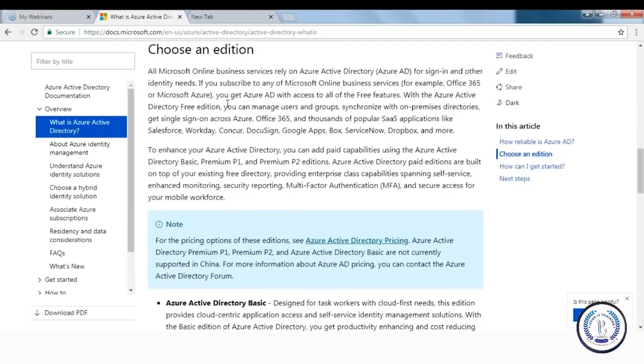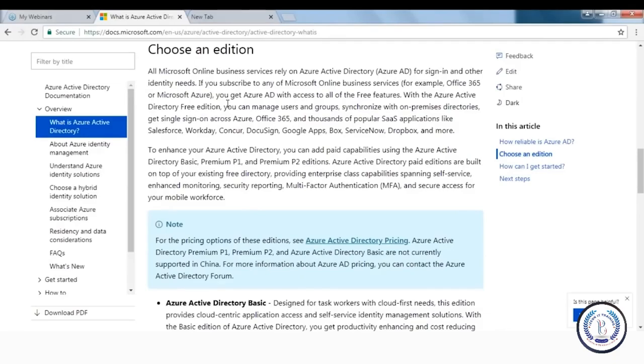So let's understand this. Now, what Microsoft Azure does is it gives you various options. First and foremost, you have three options to pick from. Out of these three options, the first one is the basic option, that is Active Directory Basic. Then you have premium, which is P1, and then you have one more premium, which is P2. All these provide you with different options. First and foremost, your main job is to have your access, that is your identity management, your security, and your single sign-on and all those things.